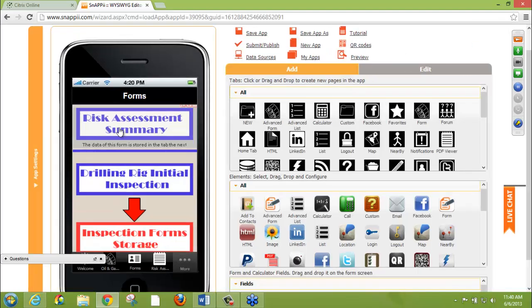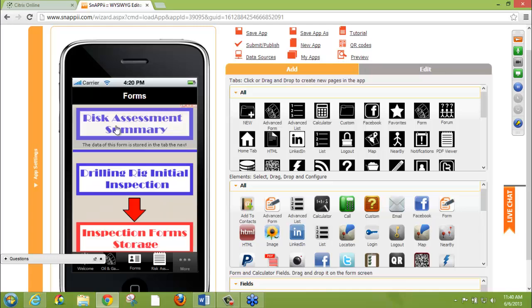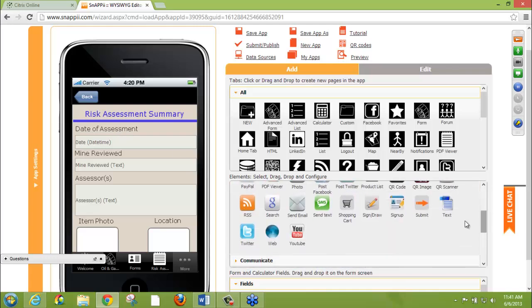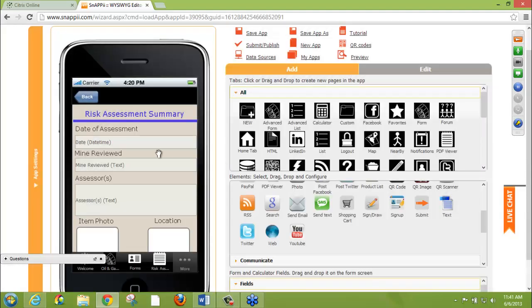So once you have done this, we then double-clicked on our form. This is where I actually pulled in all of the information that I wanted to show on my advanced form. So again, your titles or headings, if you will, of your boxes were created by pulling over a text element, dropping it in, and filling it out, as we reviewed with the regular form.